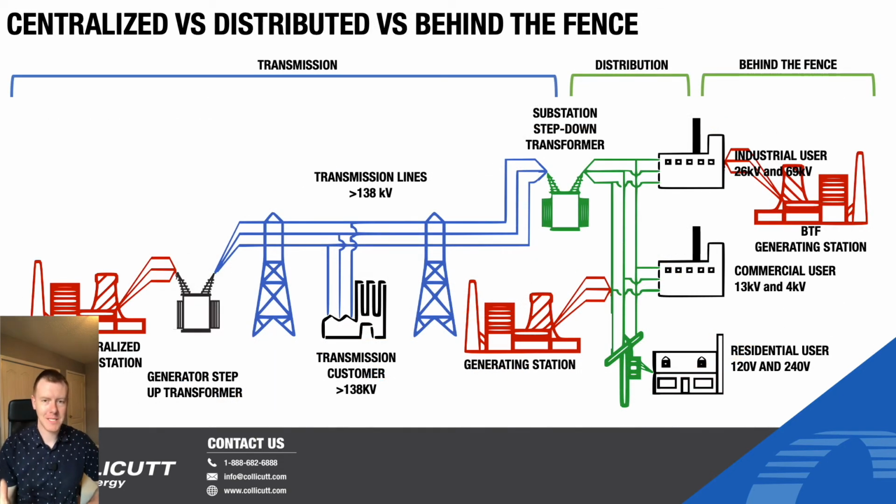So one of the last things I want to speak to is the concept of centralized power generation versus distributed power generation versus behind the fence generation. And I think we all understand large centralized power generation, and this has typically been the model for most jurisdictions. We are starting to see a move though to distributed generation, where we're placing generation in spaces and places where there's a local need for generation, and by doing that, we're able to reduce the capital required for getting the power from these large centralized facilities into these maybe newly built out urban environments.